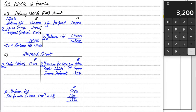Now, beta, the important thing to remember is that the disposal account doesn't have any balance brought down or carried down. This is the account that should balance automatically. So we balance this, and we can see there are no balances carried down or brought down left. This is a temporary account, the disposal account, only used whenever we need to record the gain or loss on disposal, and the income statement adjustment would not be made on 15 December. Instead, we are going to write the date as 31st December.